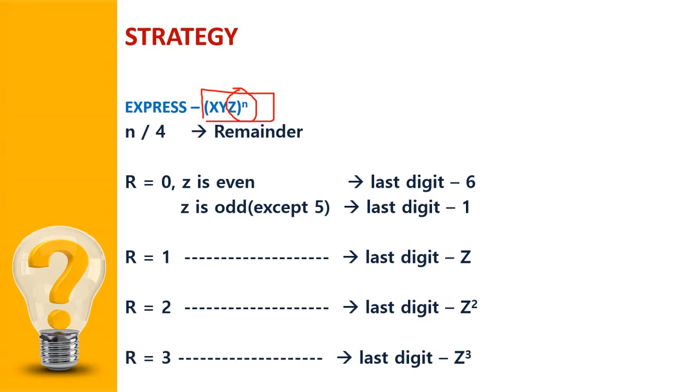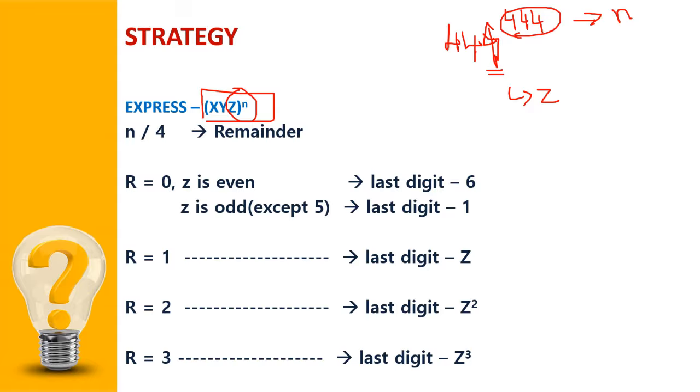For example, if I take the same example as in the previous slide, 444 to the power 444, the value of z will be the last digit of your base, that is 4 will be the value of z, and the whole number in the power will be n, that is 444 will be n. Got it? So the base's last digit will be z and the number in the power will be n.